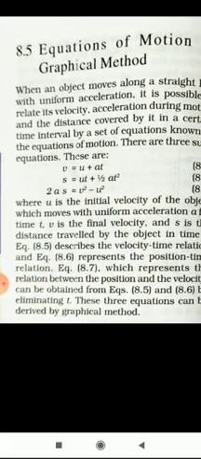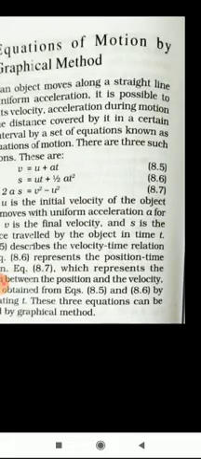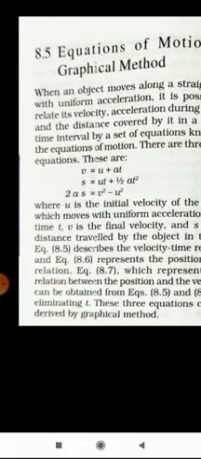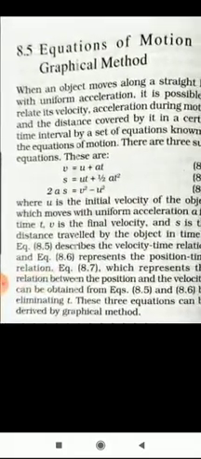Now, in the 3 sets, what have you got? Look: v equals u plus at. And what is u? u is your initial velocity, alright? And when we are talking about v, it is the final velocity, alright? And when we are talking about t, it is the time interval, alright? a is the uniform acceleration. You all know by now what is uniform acceleration.